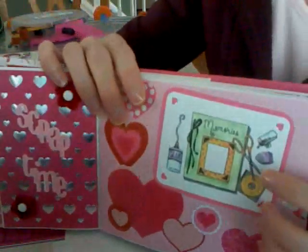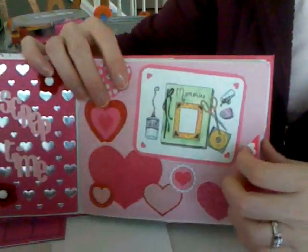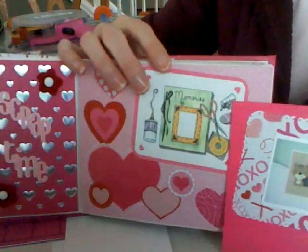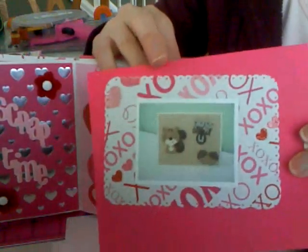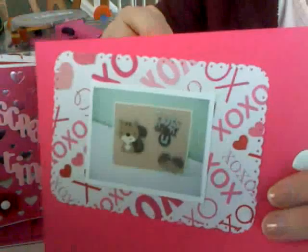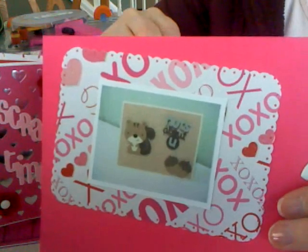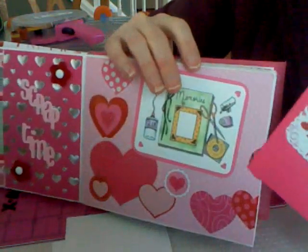And then on this side is just a little clip art image that I found that kind of represents scrapbooking. So I just printed that out. And on this side is, I'm sure you all know Caleb by now. He's on my YouTube channel. He's done a couple of tutorials himself, or he did a flower tutorial and talked about his stuff that he's made. Well, he has this big love for a book called Scaredy Squirrel. So after I got the Create a Critter cartridge, I made this card for him and just thought it was too cute. And I flocked the nose and everything on that one, so I had to take a picture of that and put that in there.